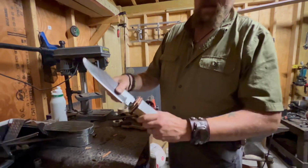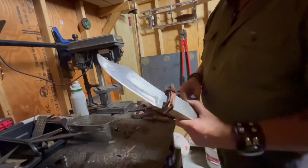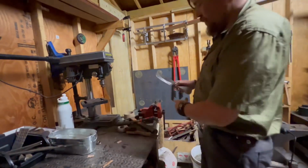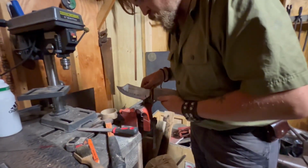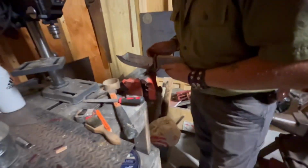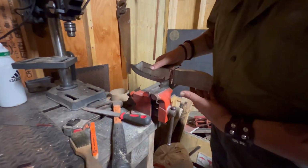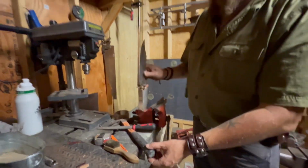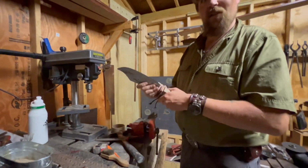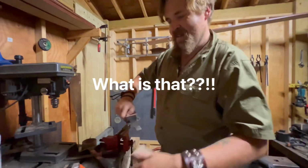So now that fits on like that. Reason why this is vacant is because I have yet to cut out the guard, which is over here. But that is the width. So the guard is going to fit nicely right in there. So those are all of our layers. And I think if we tap this guy, oh yeah, we gain a couple more little nano centimeters, which are called millimeters.